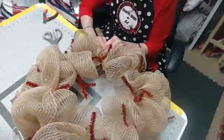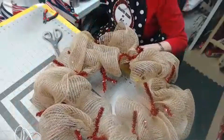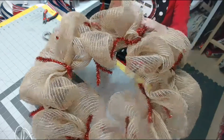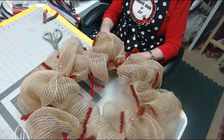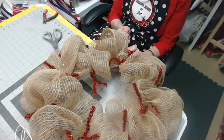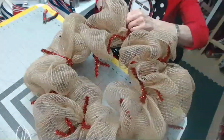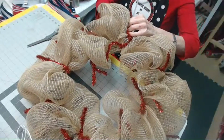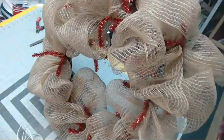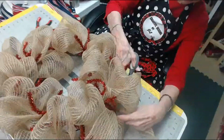Good twist. All righty. Now, tie it with a zip tie. Now, I know you have a nice, good metallic zip tie here, but I just like to make mine a little bit more secure, in case something should come untwisted. So I'm just going to cut off this little piece right here. Let me show you. That's about all I have left to that roll, and I'm going to cut it off right there.